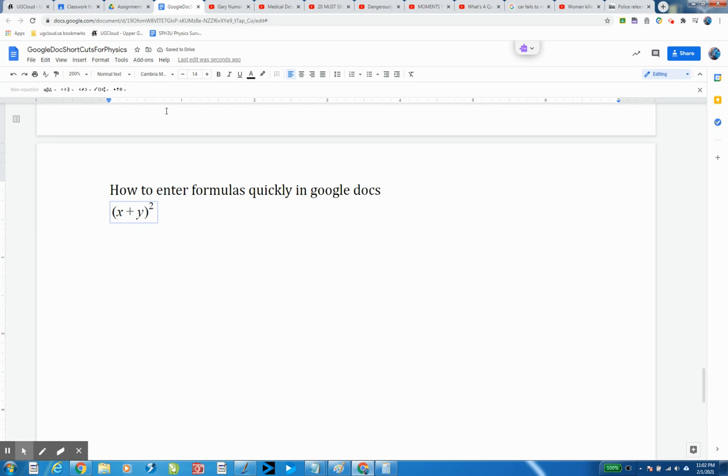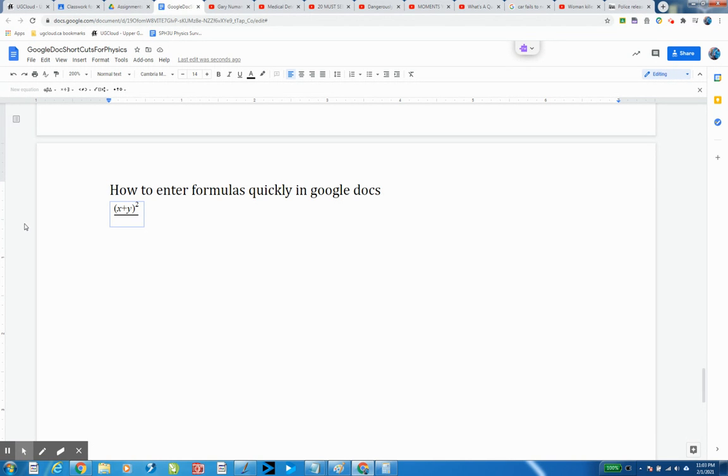Can you turn this into a fraction? Can you fix it after the fact? Yes, you can. So some things it will let you do after. How do I get to the bottom of that fraction? Sometimes you can click, sometimes you can use the arrow. And you see what I just did? I'm now out of the equation. It's a little bit of a nightmare to get in there. You need to see this blue box. It's very easy to escape the equation.